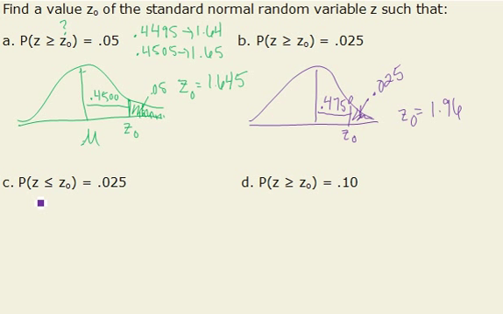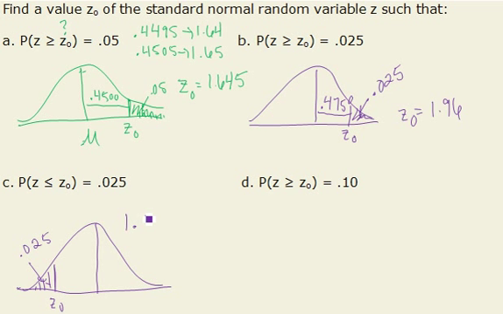Now this next question is very similar. I'm going to keep it in purple here. Except we're looking at z's less than z sub naught. So I'm looking for a z sub naught where the probability that other z-scores are less than it is 0.025. Well, I already know that 0.025 corresponds to a z-score of 1.96, but what makes this different is it's on the left side, meaning I need to put a negative in front of that z sub naught.